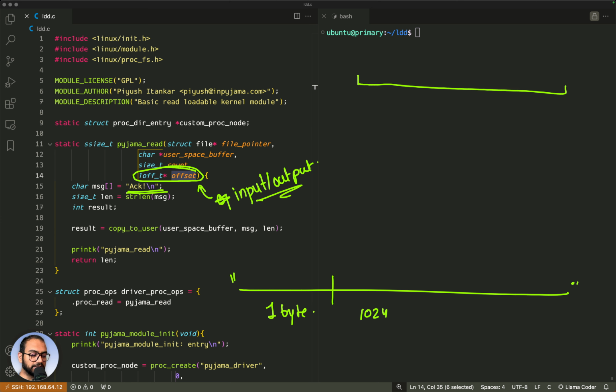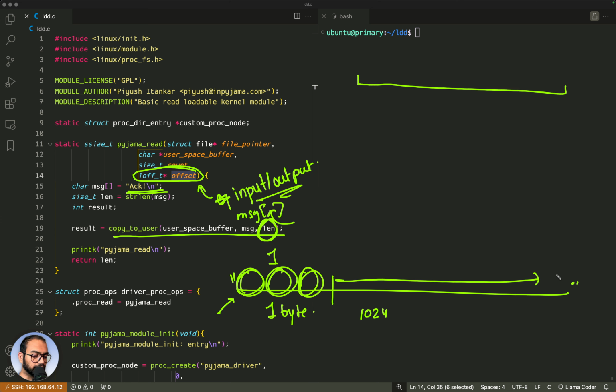So now the question is, every time we copy, we are providing 1 byte here, and we are providing msg in brackets here, we are supposed to then read an offset, because first time we'll copy this value, second time we are supposed to copy this value, so on and so forth, 1024 times, right? Each time we are copying 1 byte.